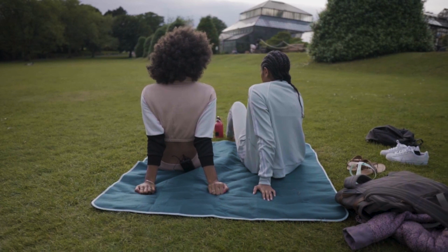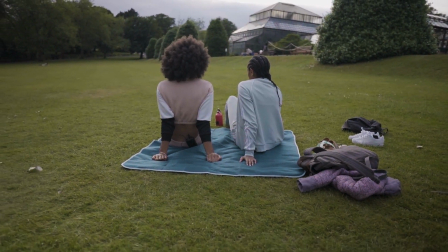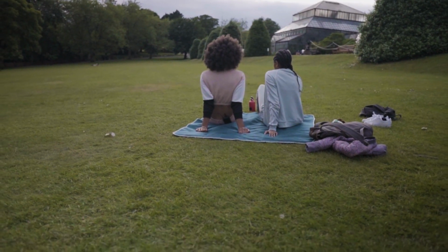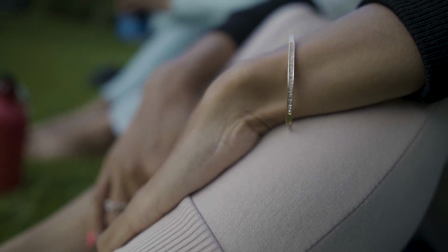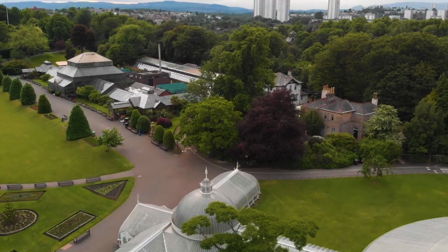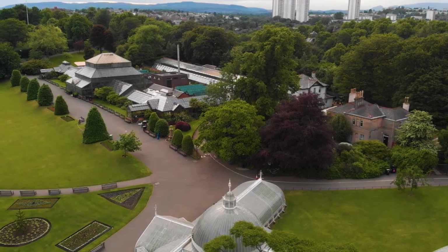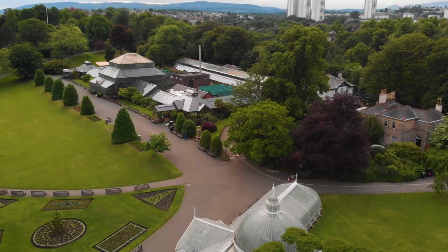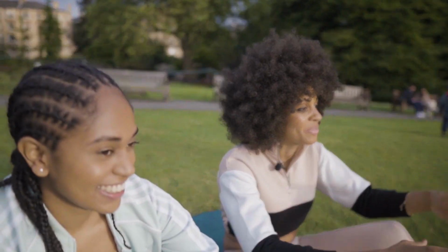This was one of the main parks that I would come to, me and my friends and my sisters, and we'd hang out on beautiful days like this, mostly during the summertime. We'd come and visit the Kibble Palace, and there'd be people playing their music and just hanging out, trying to catch some boy's eye. We would just hang out until the evening, until the sun was going down.